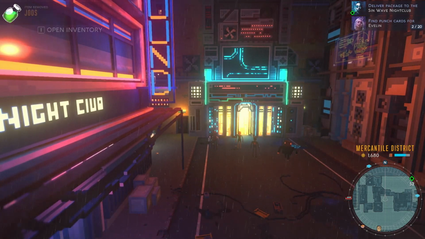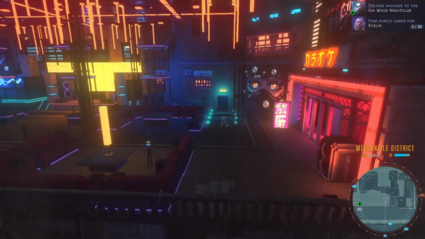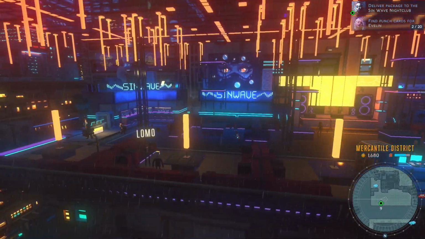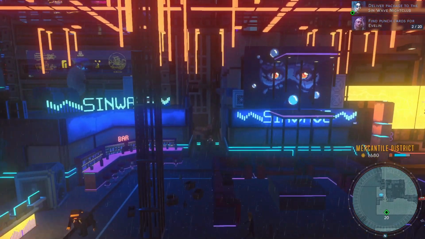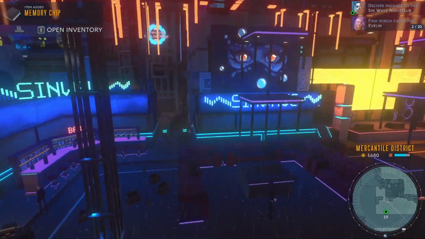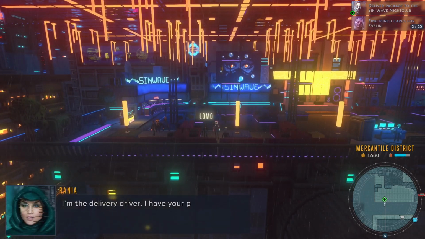Ah, there we go. We got it. Perfect. Alright. And we can enter the club. What the heck? Look at this place. Wow. Well, apparently the party didn't start. Now, before we go and grab what we need, let's just go back here for a second. Because there is a secret package that we can grab. Memory chip. Perfect. No way, listen to the club music. This is so cool.